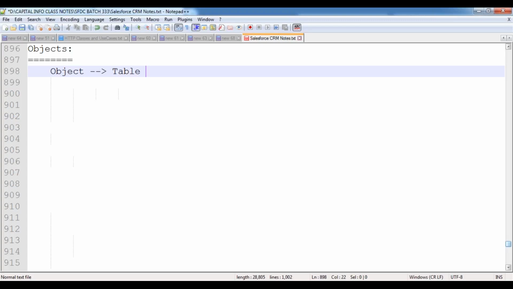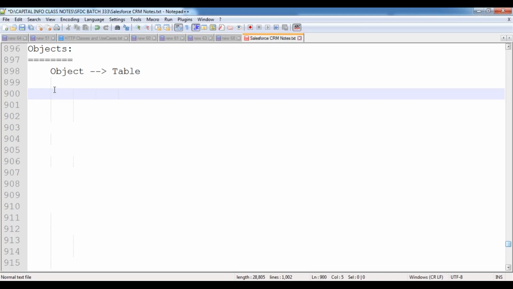For example, assume that I'm having a business. For my business, we have so many customers. So how can we store the customers' information? For that, we need a table, right? Yes. So we would like to create one customer table in which I can store the customer data. Data means records. In order to store the records, we need an object. That means we need a table. Those tables are called objects. So an object is nothing but a table which is used to store application specific data, business specific data or organization specific data.